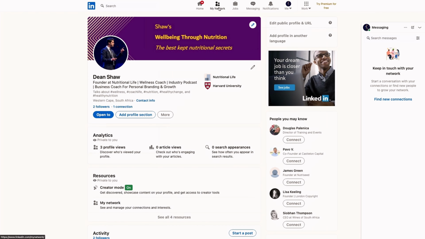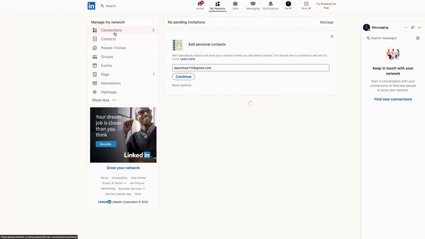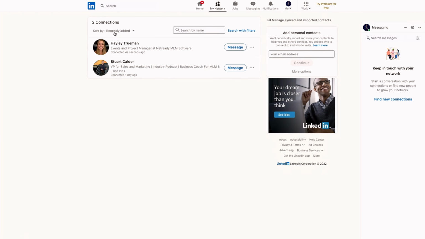At the top here, I click on My Network. I can then go into My Connections, and I can see all the people that have connected with Dean Shaw. My next task is direct messaging Haley. So I can click on the Message tab, and at the bottom of the LinkedIn screen pops up the way for me to InMail, which is what LinkedIn calls it, or direct message Haley. At this point, we're going to go into what we call the templatized script for the first contact with a new connection. Let's go into that.